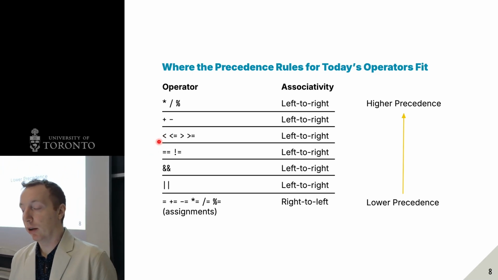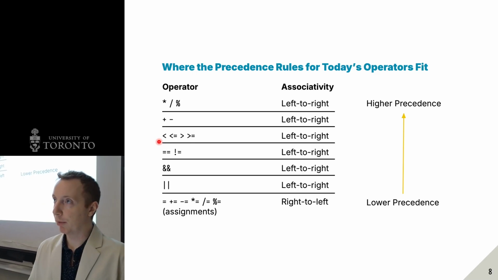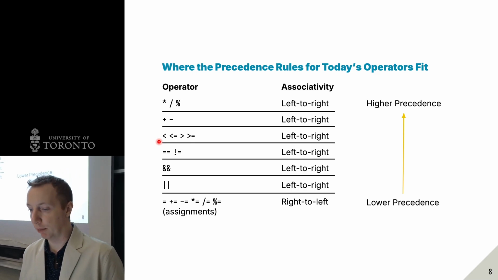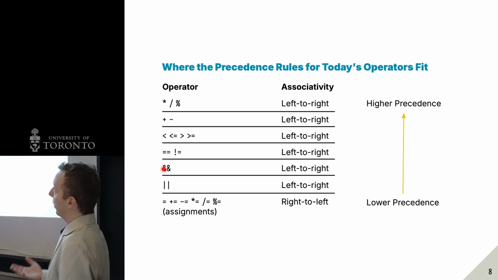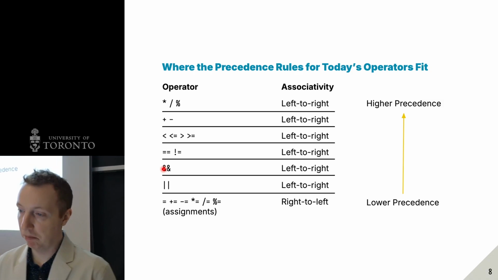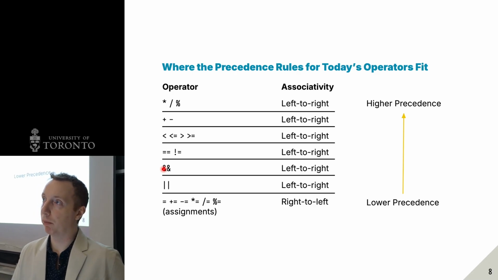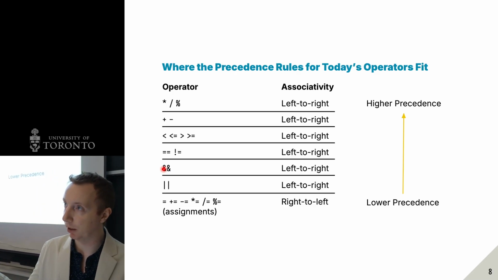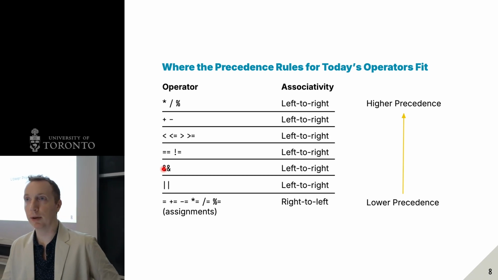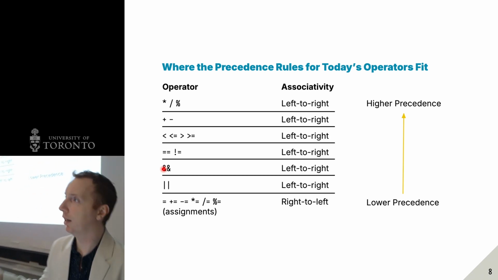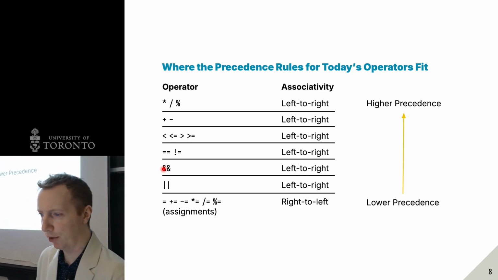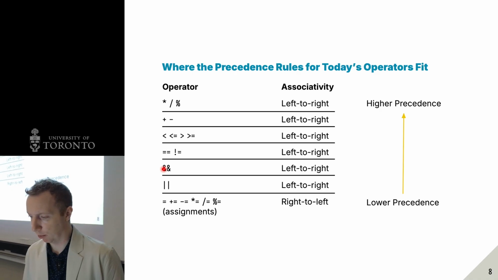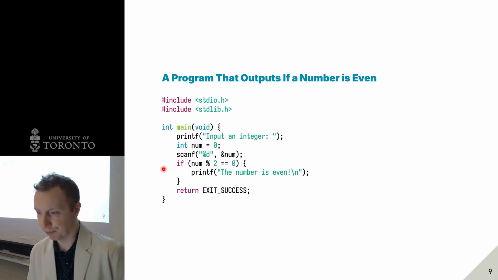So all you really need to know is anything operating on Booleans will have a lower precedence, so they'll be done last. These are the relational operators, and these are the logical operators here. If you don't want to remember these rules, the easiest thing to do is to just put brackets around whatever you want to be done first in C. But typically, your expressions should be fairly small, so you shouldn't have to worry about these rules. Otherwise, you're writing too much code.